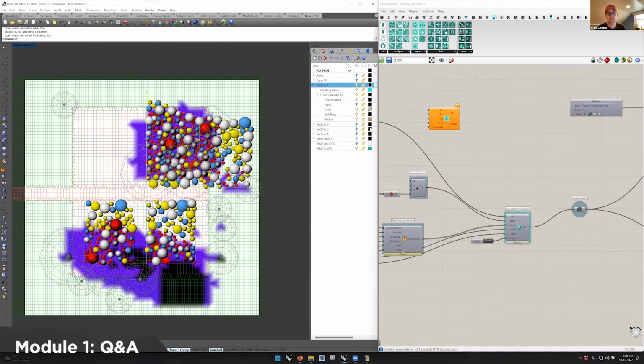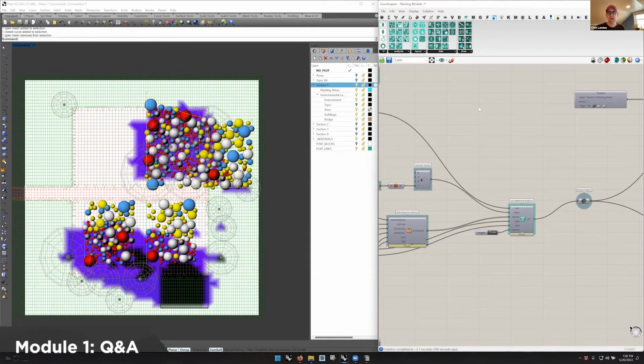You would do a serial offset of those path curves, and then you could subdivide those curves into points. That set of points you could use as your pattern to do your fill, which we're going to show you in the next module. What we're looking at here isn't really a pattern. This is more of an organic fill, but we do have a pattern that we're going to show you in the next module, so that's a great transition moment.